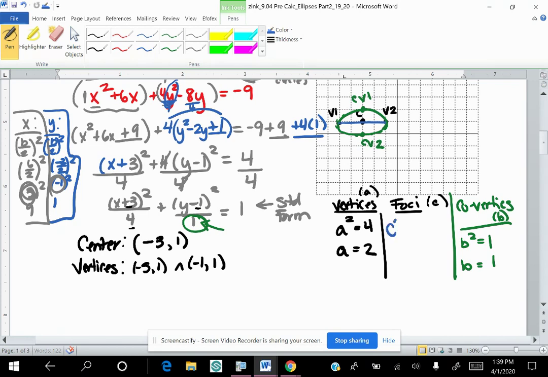Well, here's where you're going to use your formula. C squared equals A squared minus B squared. So I'm looking for C squared. I know A squared is 4 and B squared is 1. So C equals the square root of 3. All right, so this is a little tricky to write. So what I want to do first is graph these. So rad 3 is about 1.7, so a little over 1.5. So if I graph those on here, I'm going to go almost to 2 boxes, so right before the vertex. So those are my focus 1 and focus 2.